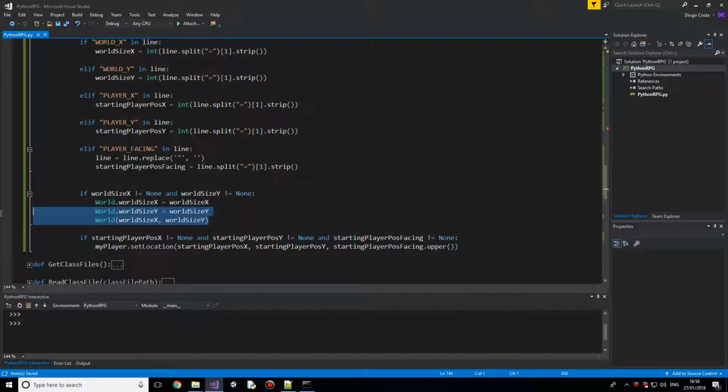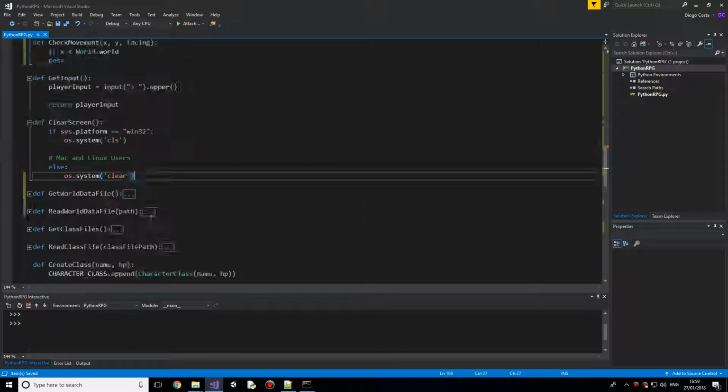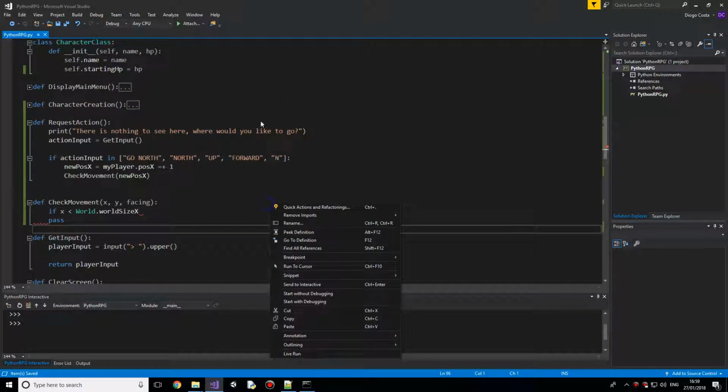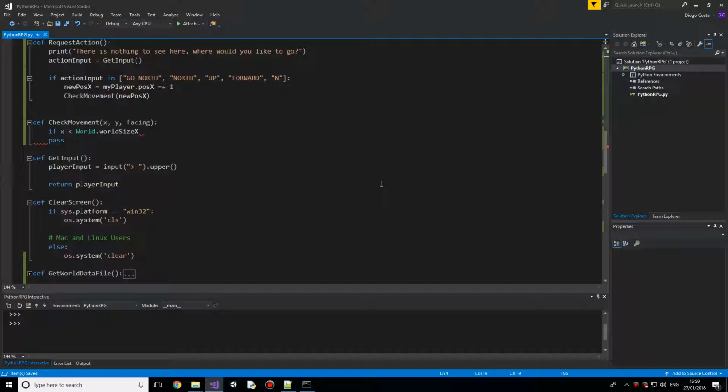There will always only be one world, so we want to do it like that. So I'm going to say dot world size x. So if x is less than world size, as you can see, world size starts as 0, so that's why I'm saying less than and not less than or equal to.